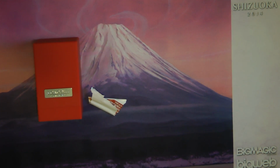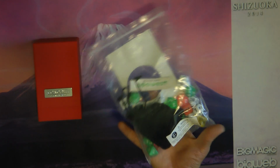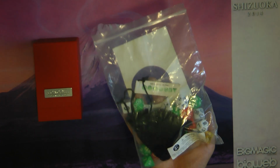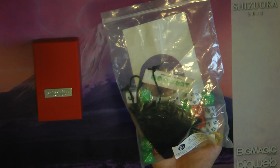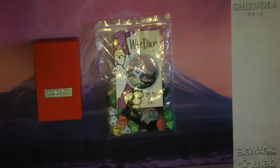As far as dice, I'll use some larger dice. In this case, Whiz Dice. This is the 100 pack, which comes with assorted colors. It's usually not a complete set. You'll probably get about a dozen complete sets and then some leftover ones. Like you can see in here, I've got a nice pink die, but not a complete set. It also comes with a little drawstring bag, which at least to date I haven't used. But overall, not bad. This will run you about $20 and you've got enough dice for several deck boxes.